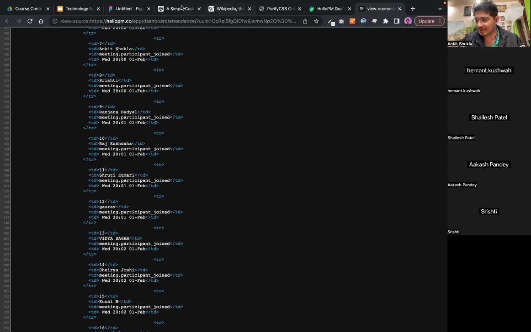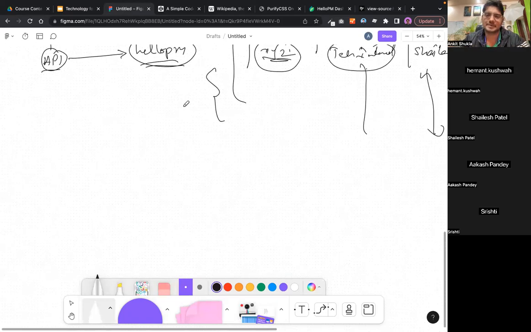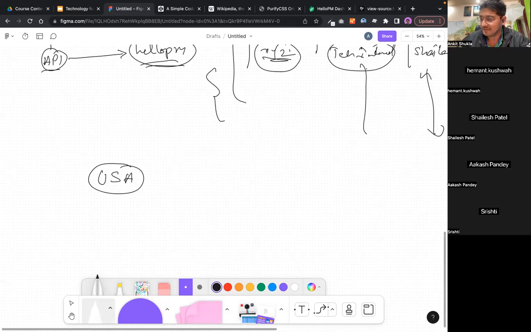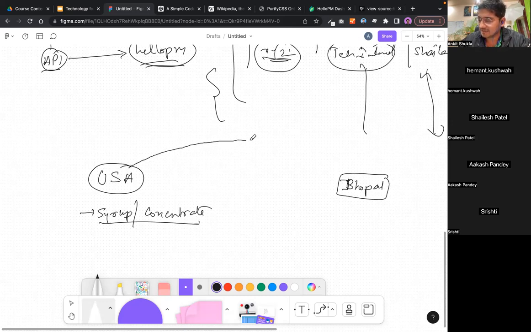Okay, so I'll give you an analogy. I'm not sure if you guys know how Coke is prepared. Coke has a very secret formula. Coke is prepared somewhere, I think in the US or Canada, where they have dedicated factories for syrup or concentrate, which is their very secret formula, as they say. Now if in India, maybe in a small town such as Bhopal, you want to drink Coke, this thing will be shipped from the US to maybe your nearby bottling company.